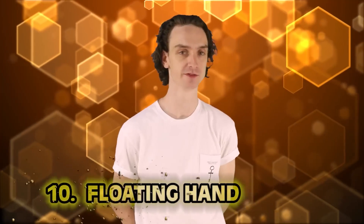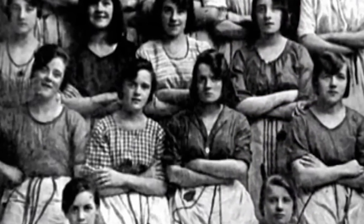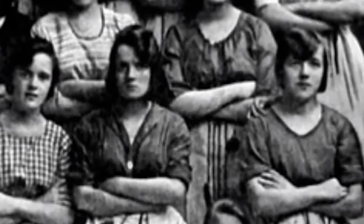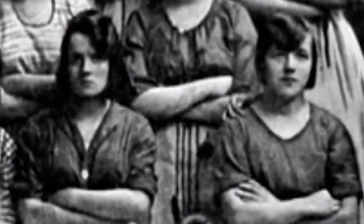Number 10: Floating Hand. This photo is from over a hundred years ago. The photographer may or may not have caught a floating spirit hand in their photo. This photo is a group of women who worked in a linen factory. The lady on the far right appears to have an extra hand resting on her shoulder. This may be a hidden person with long arms outside the frame, but it's the positioning of the hand that gives the chills — it looks curled almost, giving it a demonic vibe.